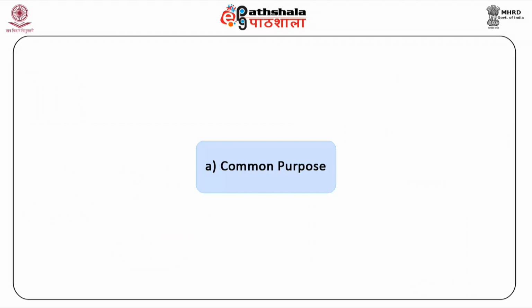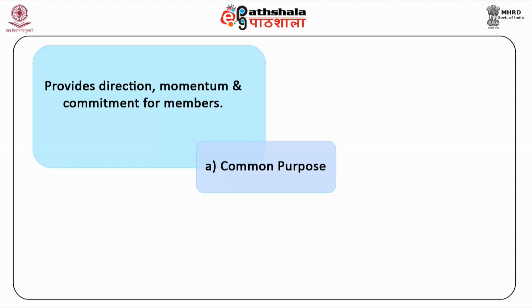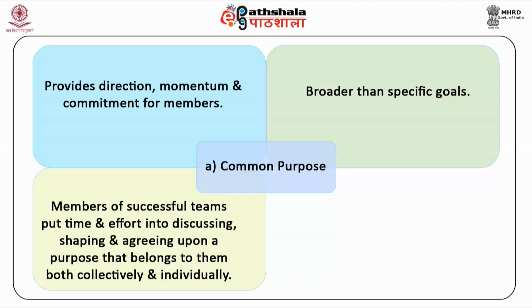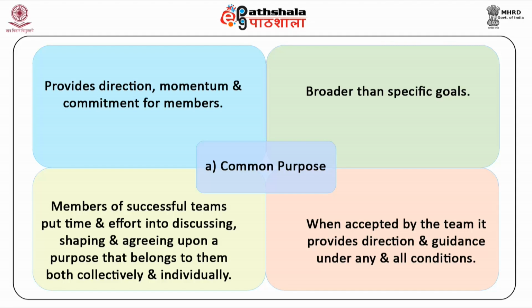Common purpose. Effective teams have a common and meaningful purpose that provides direction, momentum, and commitment for members. This purpose is a vision. It's broader than specific goals. Members of successful teams put a tremendous amount of time and effort into discussing, shaping, and agreeing upon a purpose that belongs to them both collectively and individually. This common purpose, when accepted by the team, becomes the equivalent of what celestial navigation is to a ship captain.